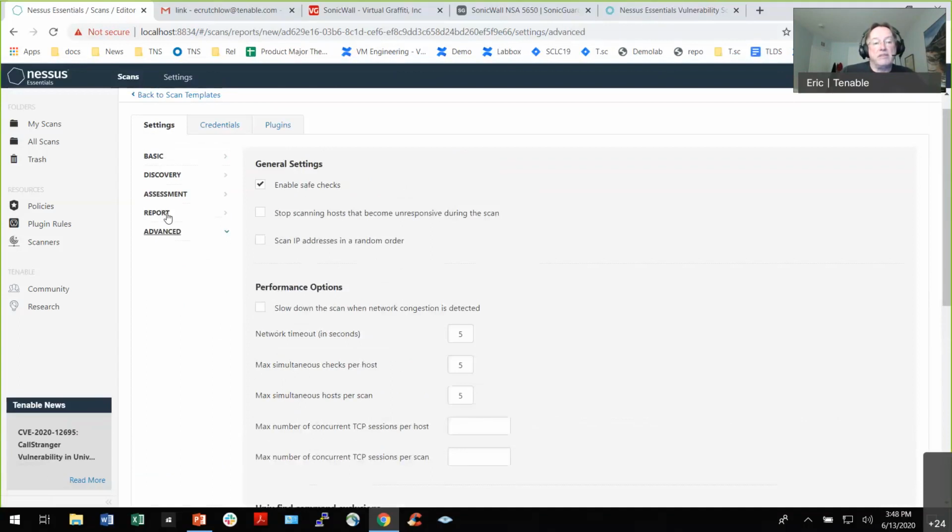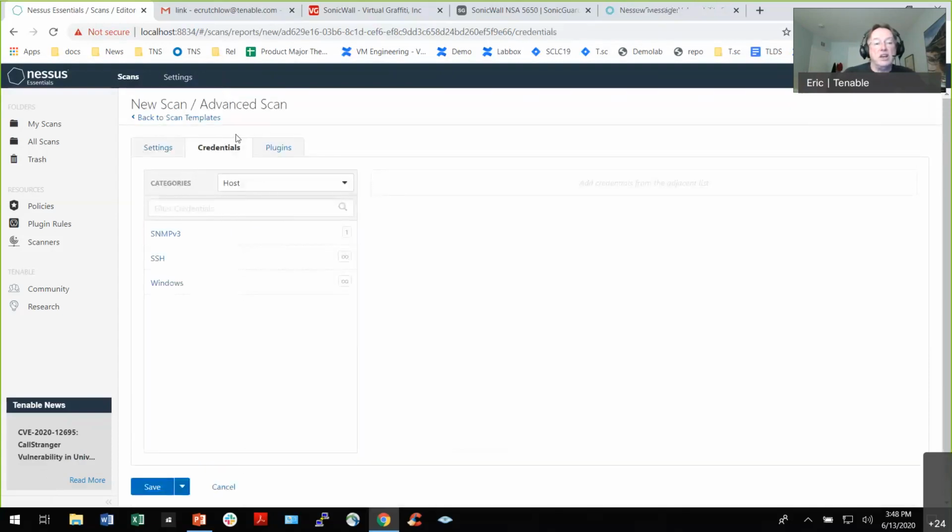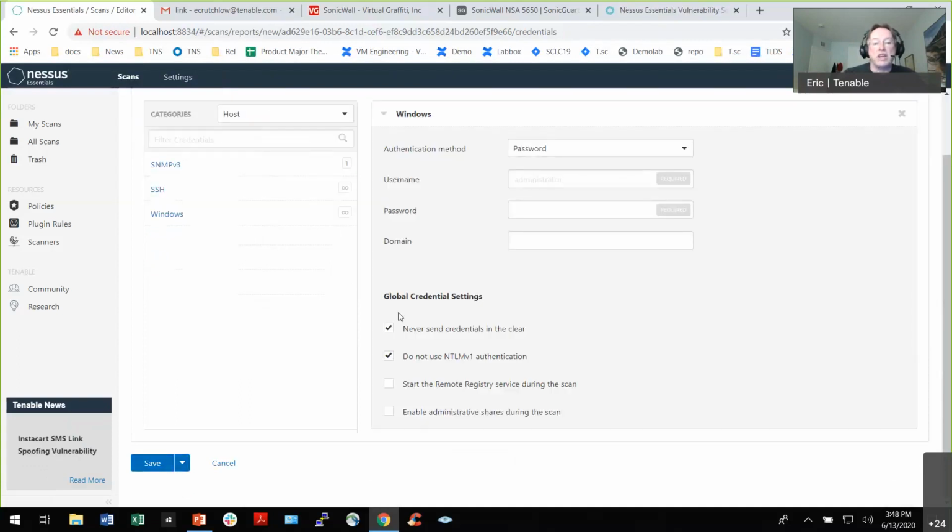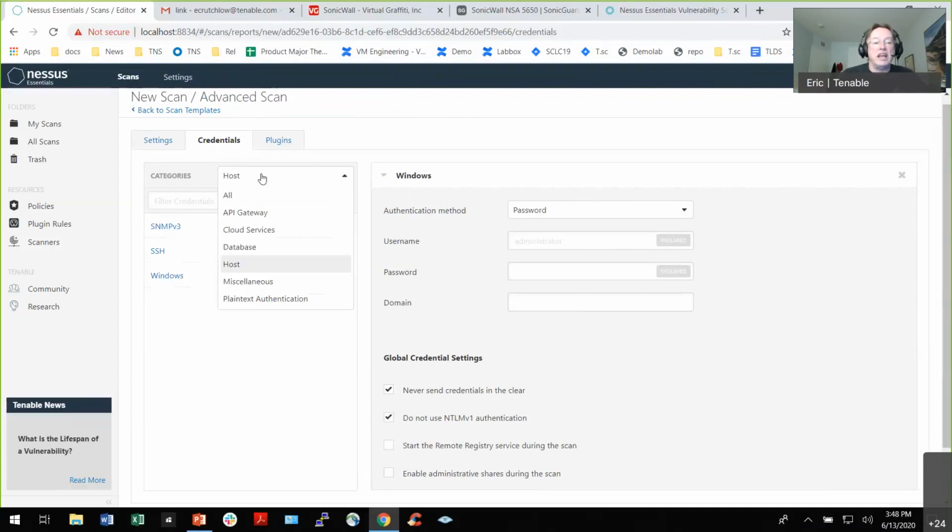And then there are some advanced settings. This is where you start getting into how do I tune the scans so that I make sure I'm not going to DDoS somebody. So how many simultaneous ones I'm going to do. I don't want to be a bother to my network. Again, that would be another day if you want to get into the deep dive of Nessus. We do credentials, of course. So you can go in and say, okay, here are the Windows credentials you have, and here's how I want you to log in. Now I can do a really deep dive into seeing what vulnerabilities are there. And we have all sorts of different ways of doing it. So a lot of stuff there.